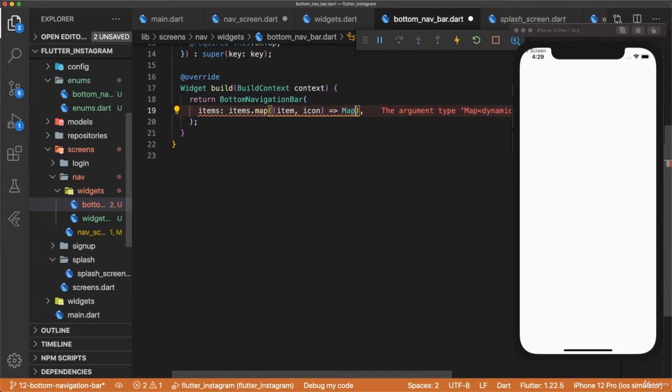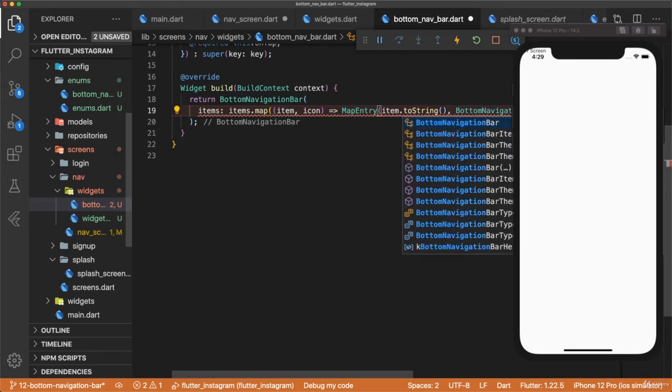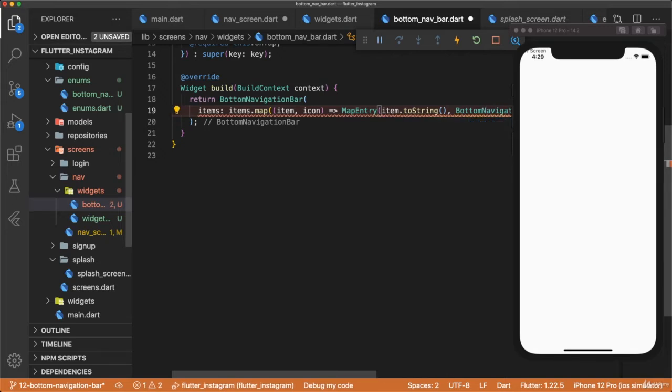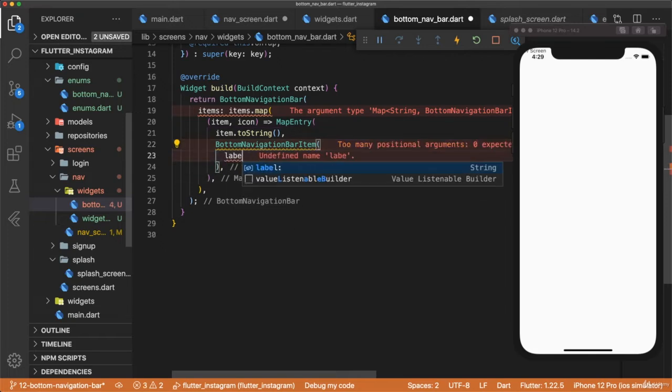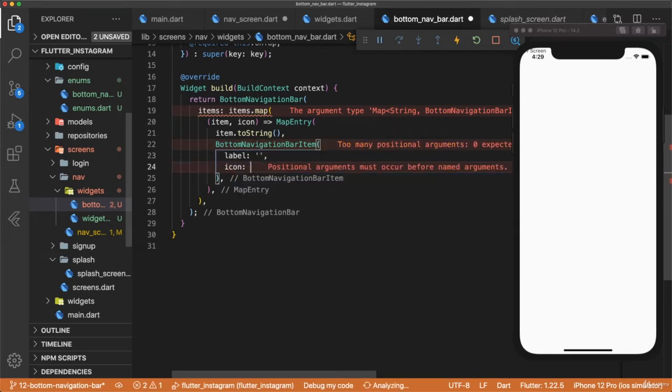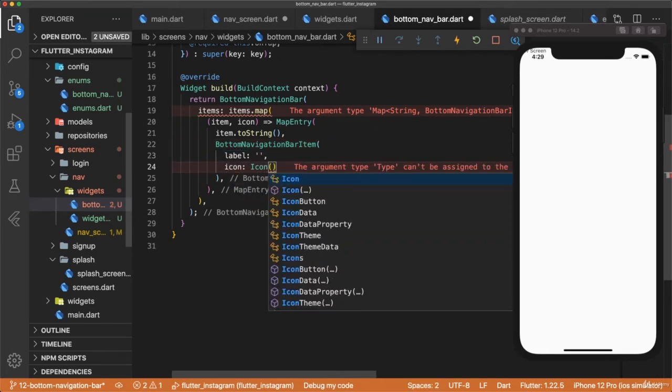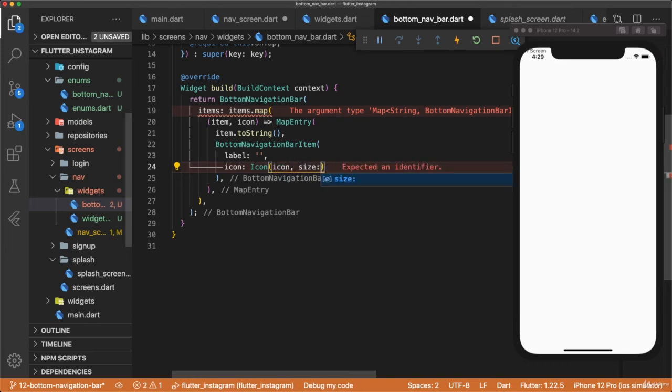Here we're going to make a map entry, and the key is going to be item.toString. And then the value will be bottom navigation bar item. The bottom navigation bar item requires a label, and we're going to have an empty label since we don't want it showing up. And then the icon will be icon with a size of 30.0.